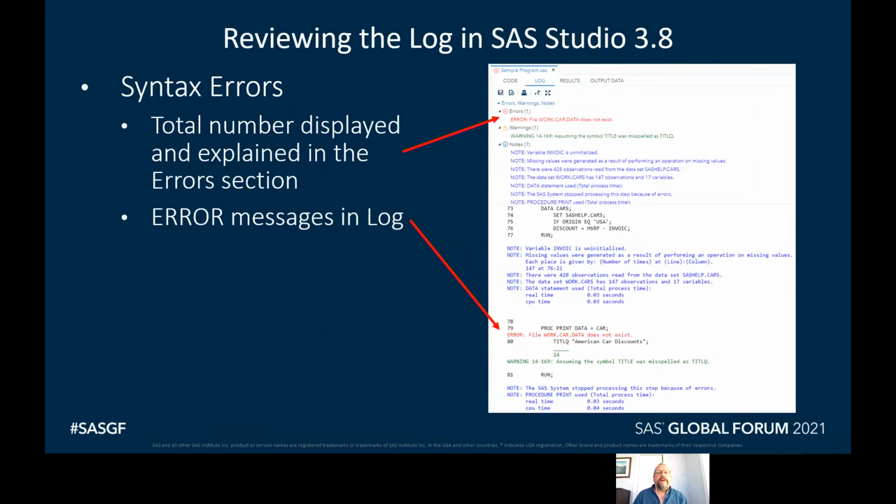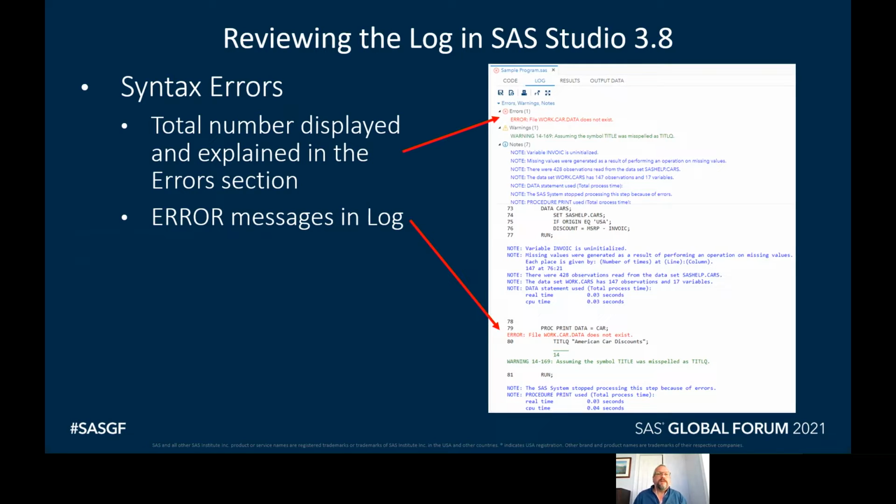In SAS Studio, I wanted to show you what the log looks like. As an aside, before I started working on this presentation, I had never used SAS Studio before. I was definitely a SAS Enterprise Guide person. While visually there are differences and functionally there are a few changes between the two, SAS Studio is really not hard to pick up once you play with it a little bit. What's really cool about it is that you can access it using a web browser as opposed to needing to have a piece of software loaded on your computer.